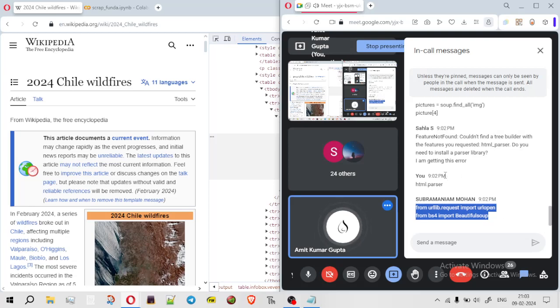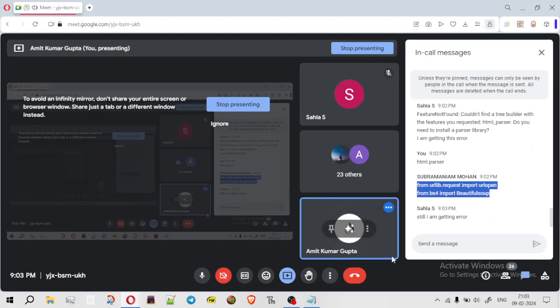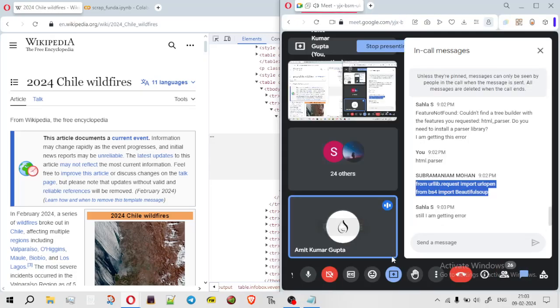Okay, tell me, Shala, is it working or not? Anyone else who is facing some problem? Anyone want to share their screen? Come on, guys, don't be shy. You can share your achievement here. Still, I'm getting an error. Okay, send me your whole code. Copy paste your whole code, I'm going to run it here.